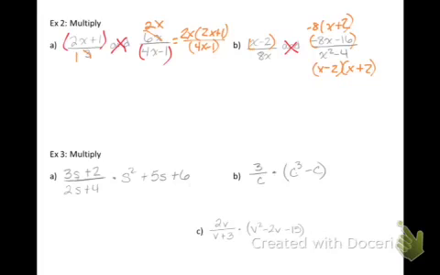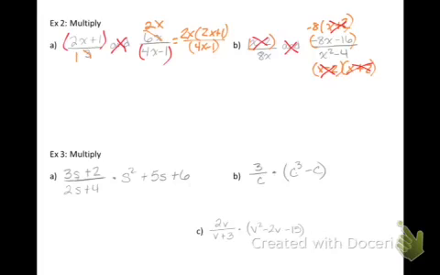Now on top I have x minus 2. Do I have anything that's similar on the bottom? Yeah, so cross those 2 out. Would it be 1? Yeah, we're not going to worry about that yet. Okay? How about x plus 2? Is there x plus 2 on the bottom also? Yep. So I'm going to cross those 2 out.